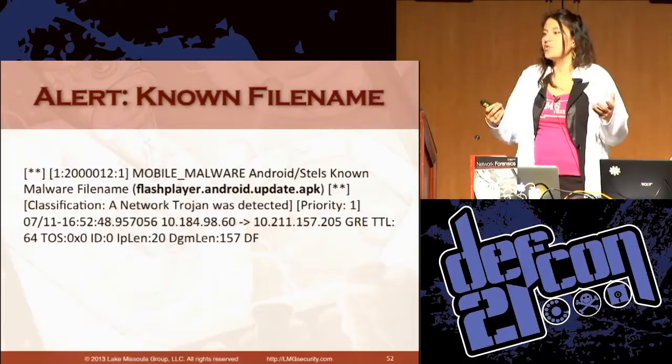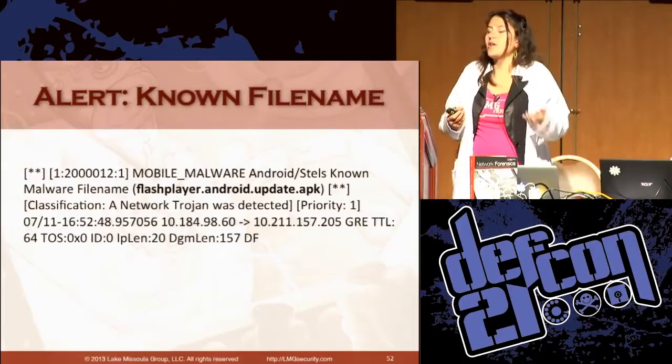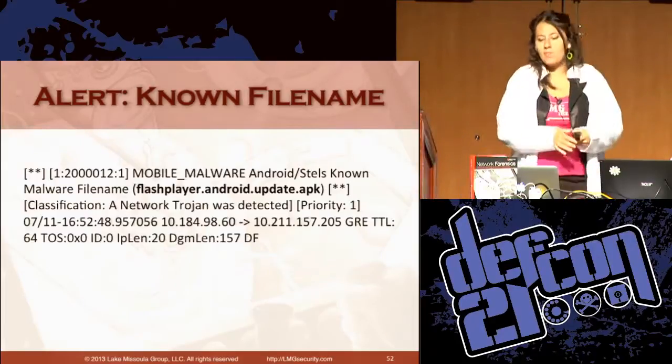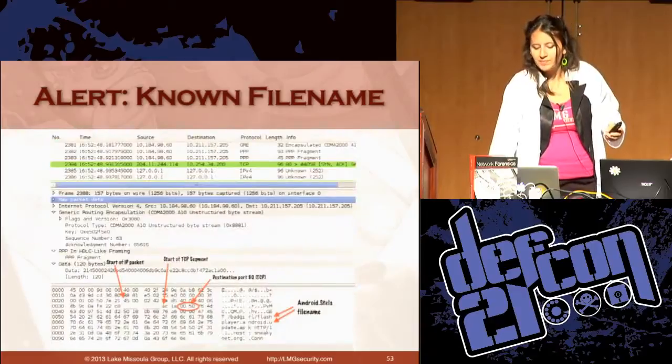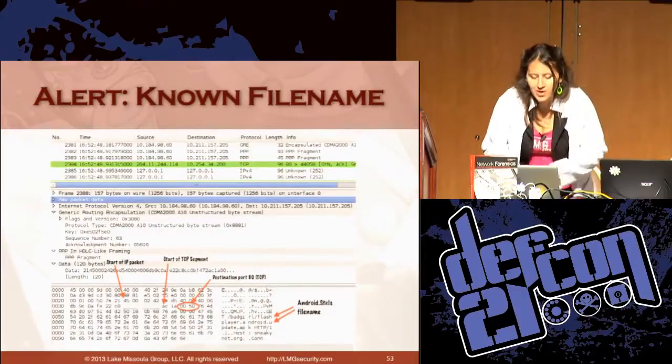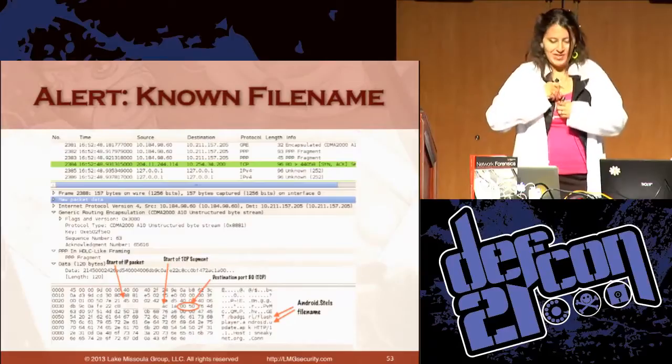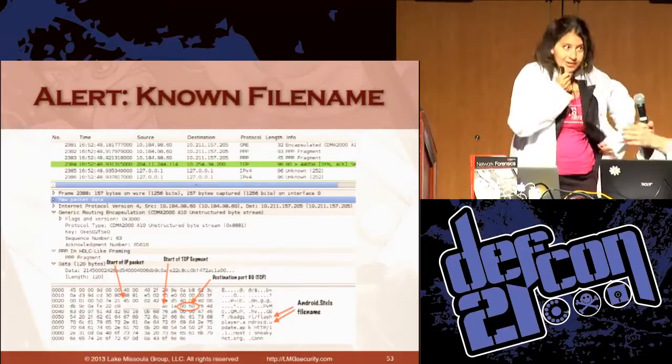So if you have users in your environment, or if you yourself are on your home network, you could see this alert pop up before you're even infected. And here's the, I think I'm going to have to pop down there again so I can see this. Sorry, sound guys.